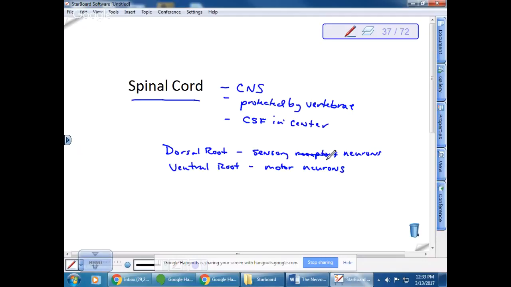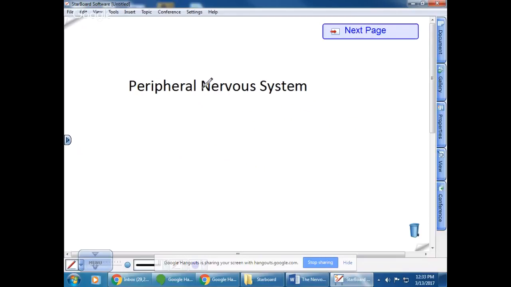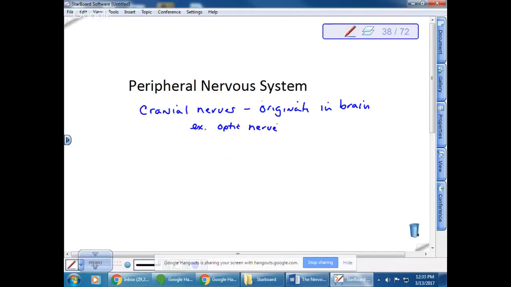So coming out of the spinal cord are the spinal nerves. And so the spinal nerves are actually part of the peripheral nervous system. So the peripheral nervous system includes cranial nerves, out of the brain. So these originate in the brain. Right. So one cranial nerve that we looked at would be the optic nerve. So in your dissection of the cow eye, you saw the optic nerve. There's also nerves that innervate the muscles surrounding the eyes and allow the eye to move. Okay. There's also nerves that go into your nasal cavity and pick up information about chemicals that are in the air. We'll talk about that in a second.